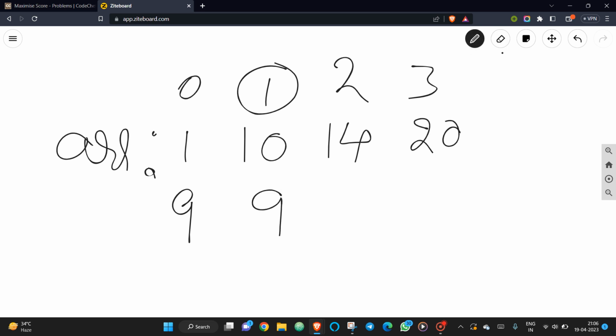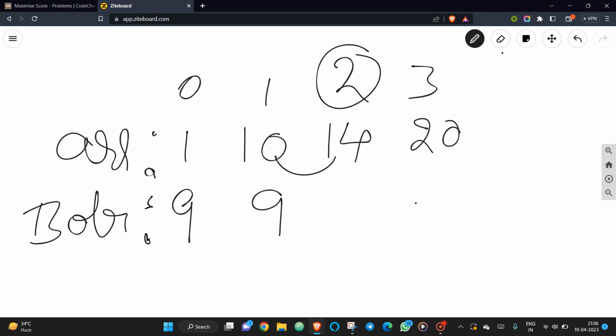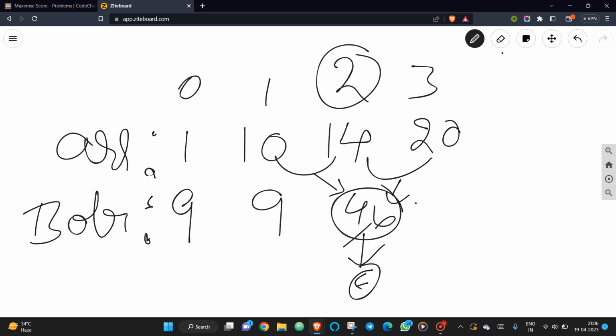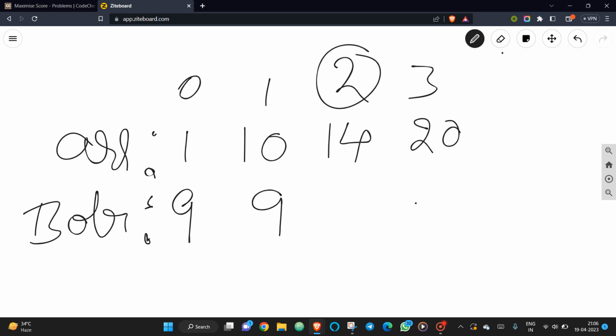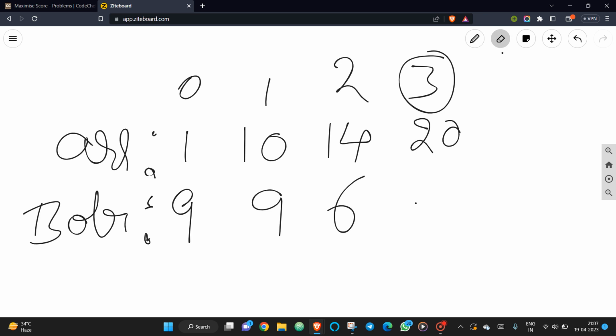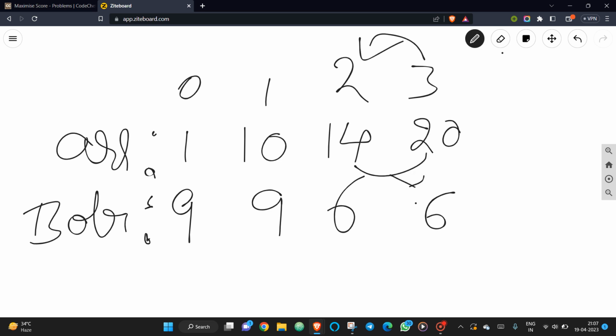Now I'm just writing Bob's maximum score for each index. So if Alice chooses a particular index i, what is the maximum score that Bob can get? If Alice chooses the second index, Bob can get the absolute difference of these two as 4, and of these two, to the right, as 6. Now what is the maximum of 4 comma 6? That is 6, right? So Bob can get a maximum score of 6. Now you again go for the third index. Since the right index does not exist, he can't pick the right, and you can check it with the previous value. The absolute difference is 6.